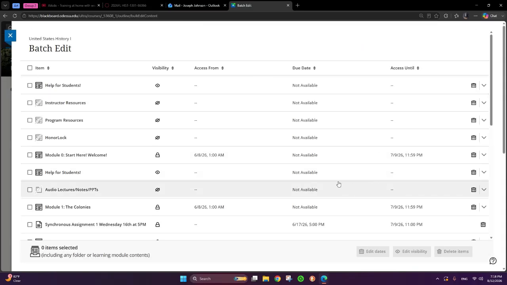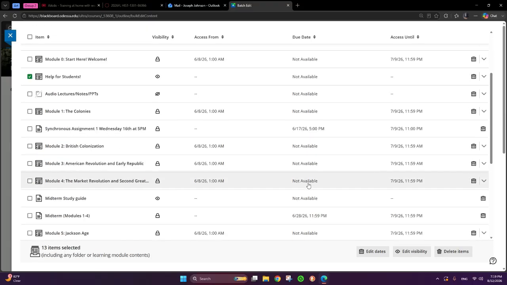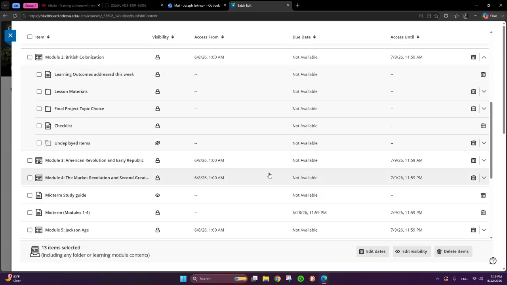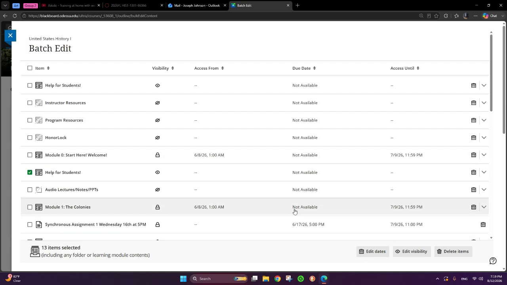This is how you can change, en masse, due dates and accessibilities. Now, one thing is for sure: you can only change the due dates and accessibilities if one actually has a number. If it doesn't, like this help for students, I can click on it right here, and down here I can change the visibility. I can mass hide. I can mass make it all visible. I can delete it too. This is how you mass delete things, the modules, or even assignment sections. Let's say I wanted to get rid of all the discussion boards; instead of going through and clicking on every single one of those and deleting it, I can do it in bulk. You can only do 100 at a time.